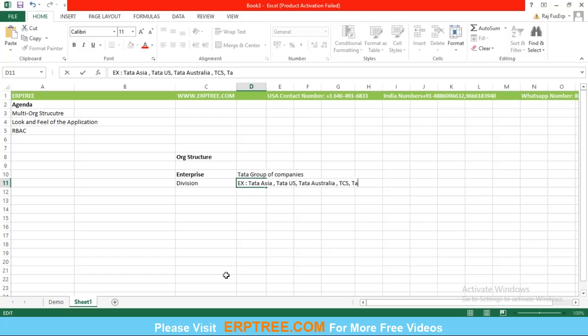So Tata Motors. So like this, you can divide any of your business subdivisions below the enterprise. That is what your division is, and this is an optional feature, so it is not mandatory. It's an additional feature along with the regular enterprise. So that is the division.